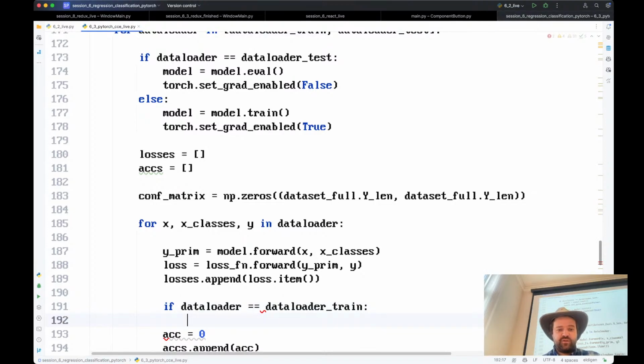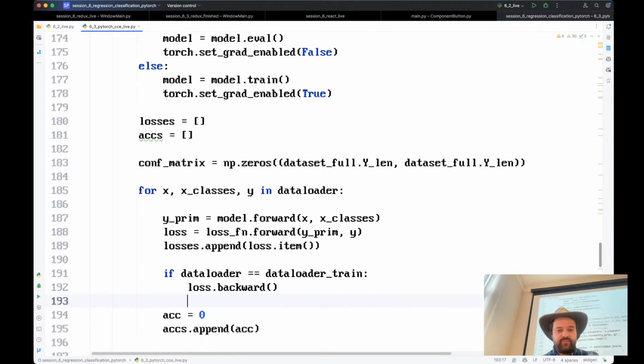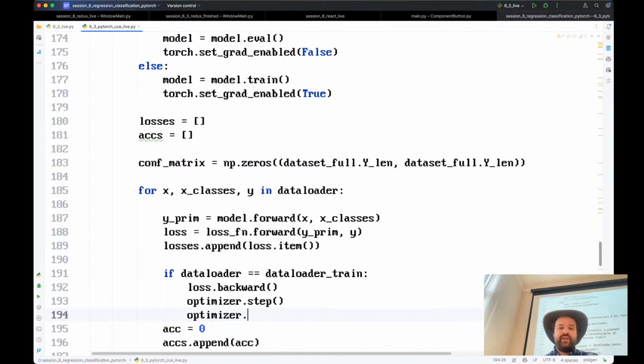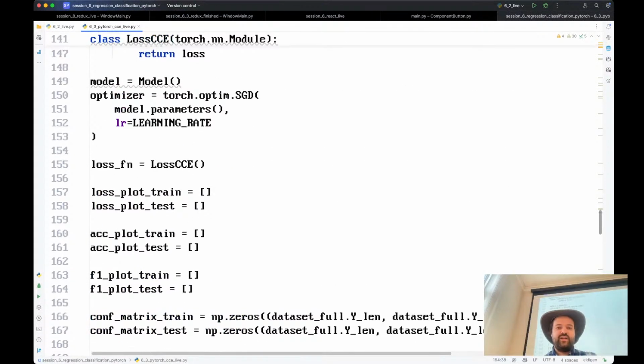So loss backward. This part calculates the grad values backward for the weights. Then optimizer step. By the way, I can give you one small hack here. So zero grad. I think in this template I did not change to RAdam. Sorry, if I scroll up here, see there is SGD. Please change it to RAdam. This will give you better results if you optimize with RAdam, not SGD.